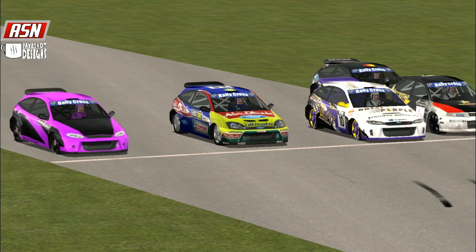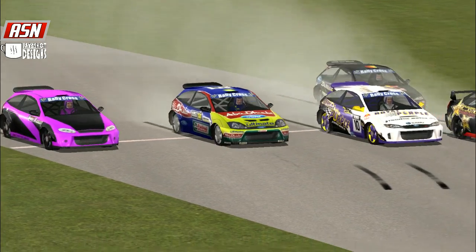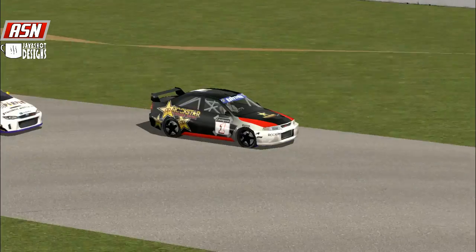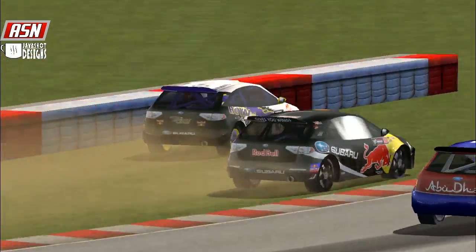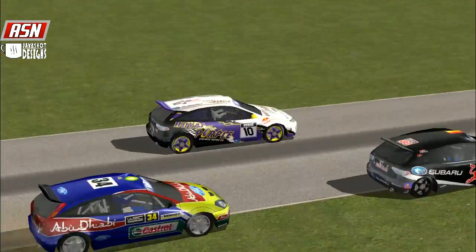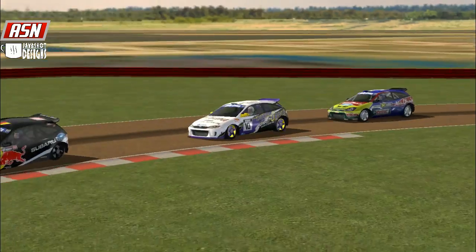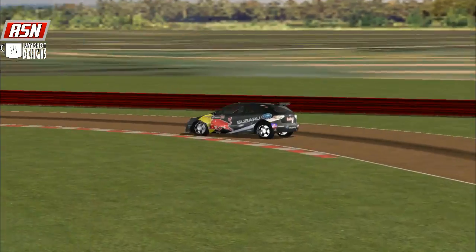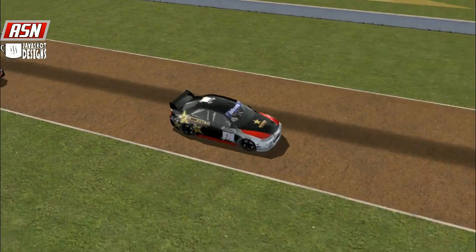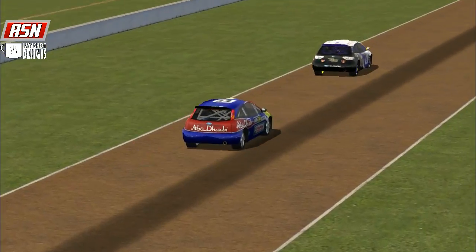As we are getting ready for heat number 1, we're revving them up, getting ready to go, and it's lights out, and away we go. Living Good blasts off the line like usual. I don't think I have to mention that. Doug DeNice in second, cutting the course. He's going to lose the position to Dylan Smith, and Matt Brinson will battle him for third, as Keith Sherman is in the 4th spot. So rounding and through the water for the first time, it's Living Good, Dylan Smith, Doug DeNice, Matt Brinson, and Keith Sherman.